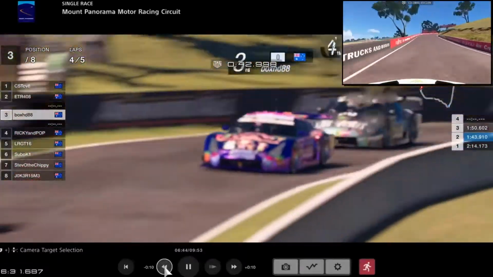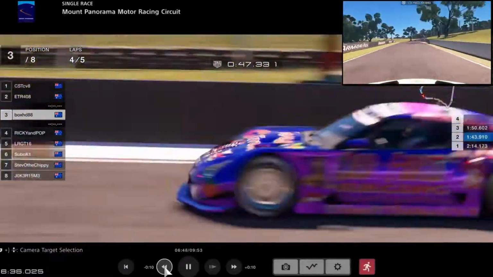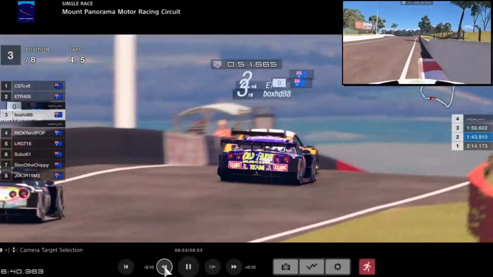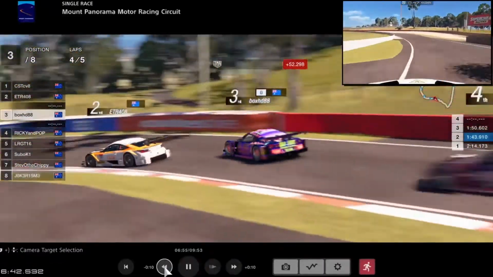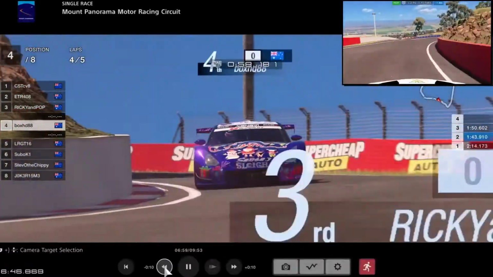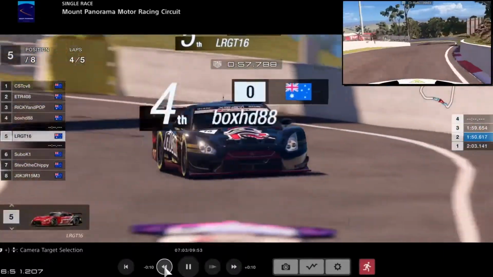Bottleneck starting to compile behind ETR. Obviously that turbo not spooling. Really coming across there fast. Box looks for a move. Can't find anywhere before he finds the grass, and that's completely ruined that lap for him. Back down to 4th.